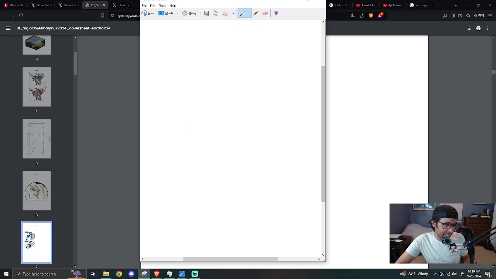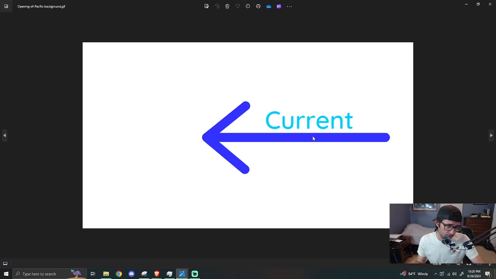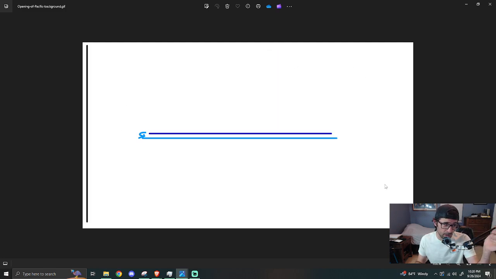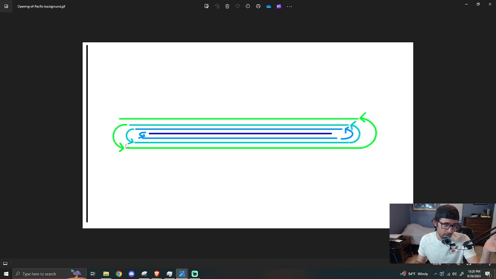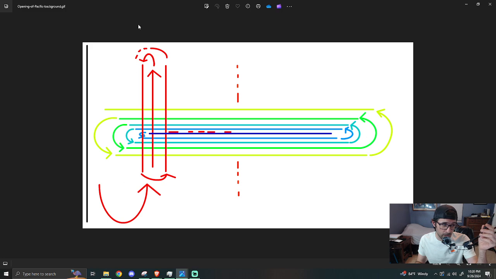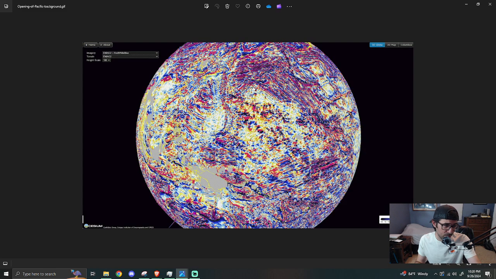Oh yeah, I don't need to do this because I have this animation here. The opening of the Pacific. It's a current running into some kind of resistance, a bounded resistance, where then it wraps around and does this, back and forth, but over time it leads to so much back and forth that it actually starts to build a boundary this way, leading to instead back and forth the other way. That then leads to this kind of interaction.